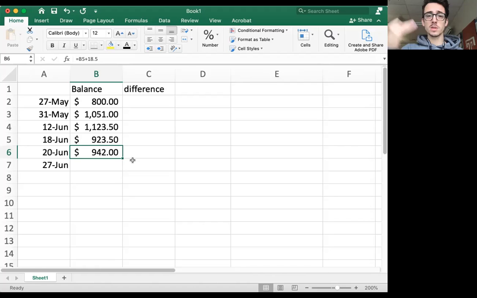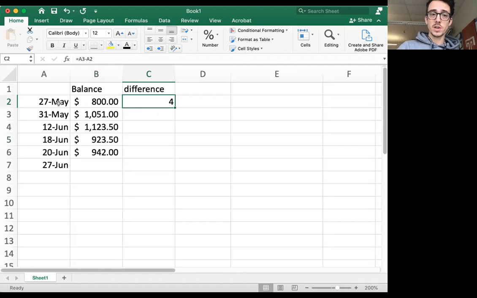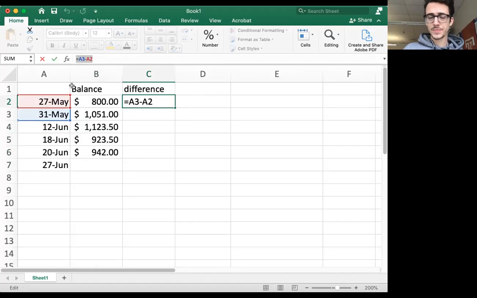So now it's up to us to find the difference between those days, because that's going to help us get the average daily balance, because we're seeing how many days we have each of those balances set. So how we can do this, we can find our difference in the days. If you do this correctly, you should have your dates mapped out this way. And you can set up a formula that takes the difference of those dates. And you may want to try this real quick if you want to match up with what I'm doing.